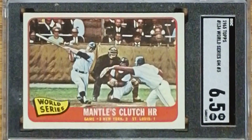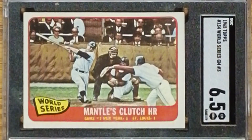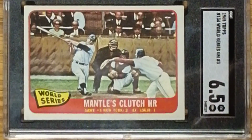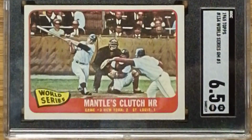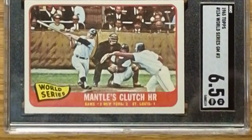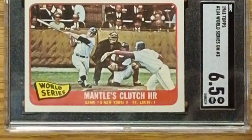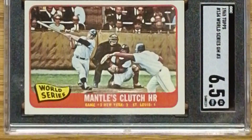There we are. If you look very closely at the batter, that's a classic Mickey Mantle batting swing, which is hard to imagine that it's anybody else. I mean, he swung the bat very hard. However, this is not a picture of Mickey's clutch home run in the last of the ninth inning of Game 3 of the World Series. And I'm going to tell you why and point out the reasons why I believe that to be the case.